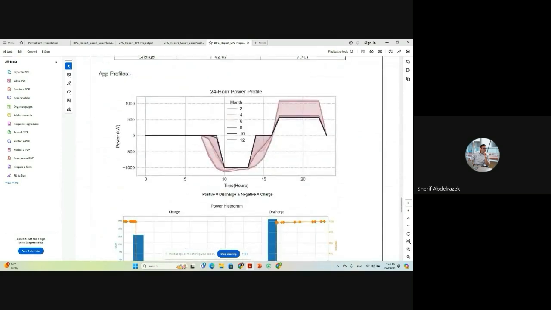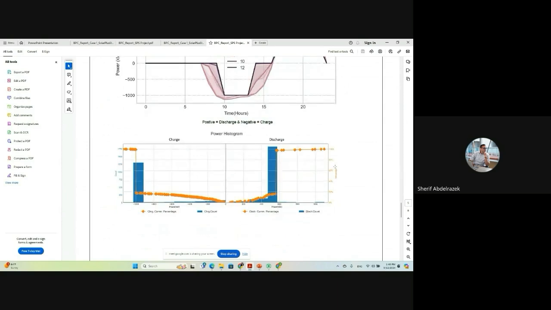There we go. All right, so now let's look at the power histogram. We see that here for charging, we set it up to charge at 1 megawatt. So now we see a jump here in the set points at 1 megawatt, right? So that's the schedule. And since we had it discharging over, I think it was 6 hours, you're going to see here it's like 450 or 500 kW or so. So that's why this is the schedule app.